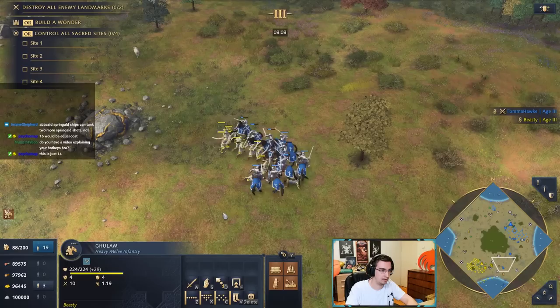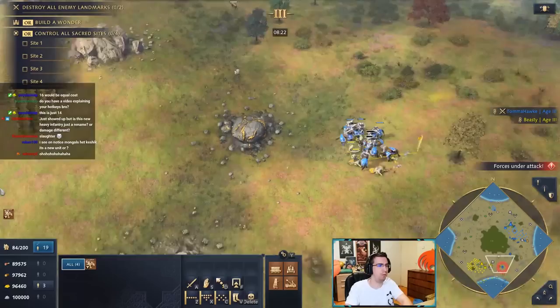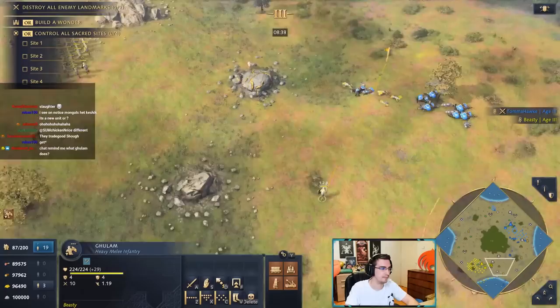I mean, they don't trade terrible, but obviously men-at-arms are not going to win out against knights. Can you bring one knight over here with full health? Like on the bottom side where the market is? Just one knight. Oh. Okay. I'm trying to understand how this works.